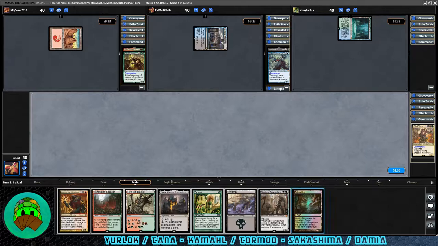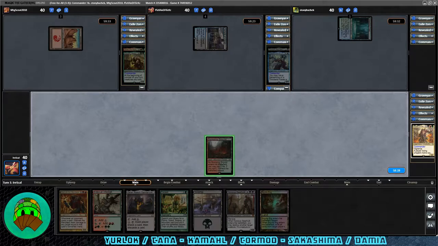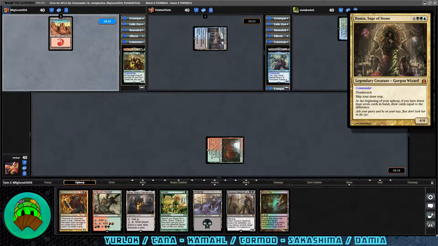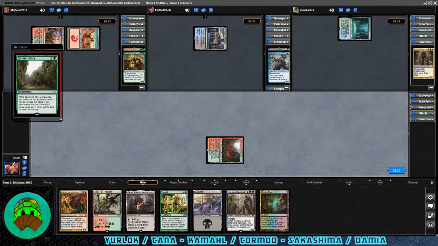Our turn gets us Bojuka Bog, that'll probably be very good later. Let's go ahead and play the Stomping Ground, get it into play tapped, and we'll pass it off to our opponents, get that Farseek down on the next turn. So our last opponent who played the Breeding Pool is Damia, Sage of Stone. 4 black green blue for a legendary 4/4 Gorgon Wizard, Deathtouch. They skip their draw step. And at the beginning of their upkeep, if you have fewer than 7 cards in hand, draw cards equal to the difference. So she essentially refills your hand every upkeep.